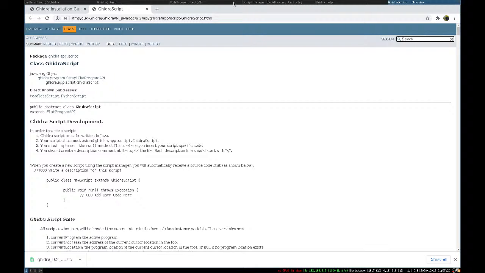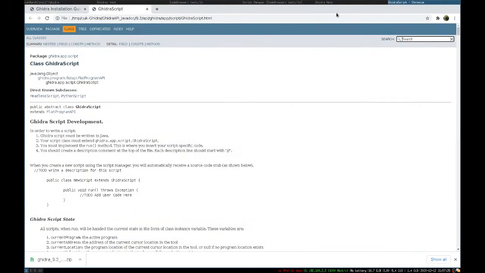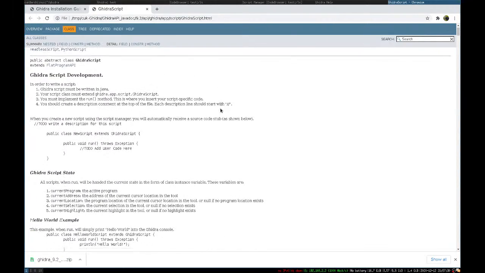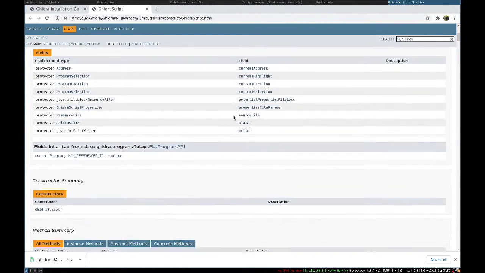If you click on the help button on the up right, Ghidra will bring you to the scripting information that is available.